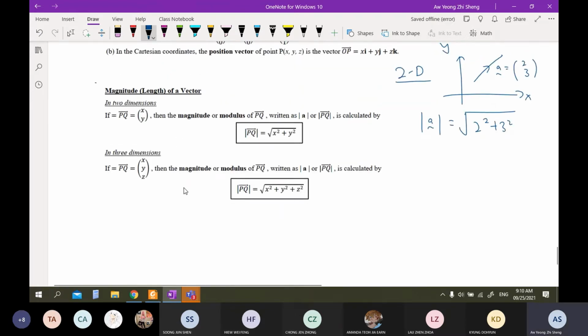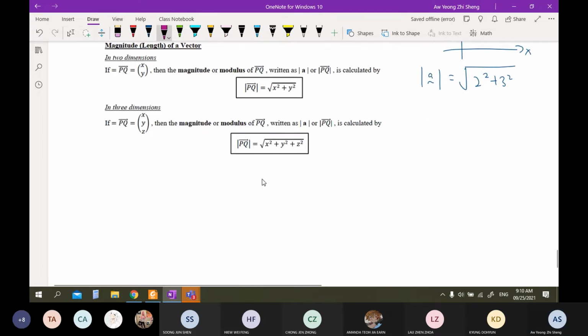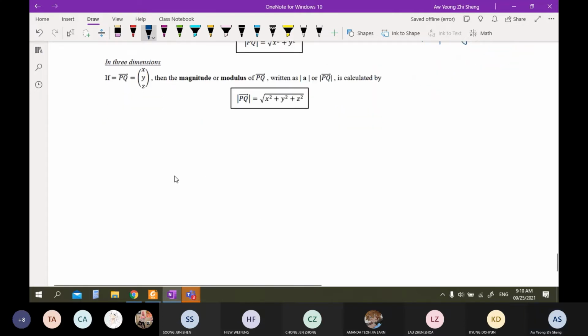This is actually just an extension of Pythagoras, and so Pythagoras can be extended to 3D. I will not go through the derivation here. If you're interested, you can try to search for it online or try to derive it on your own. We'll just focus on how to apply the length formula. It's basically just Pythagoras theorem applied multiple times, and then it's possible to get this formula in a 3D diagram.